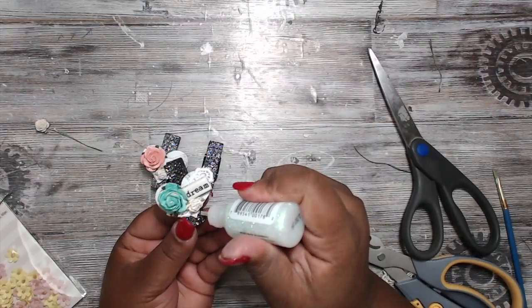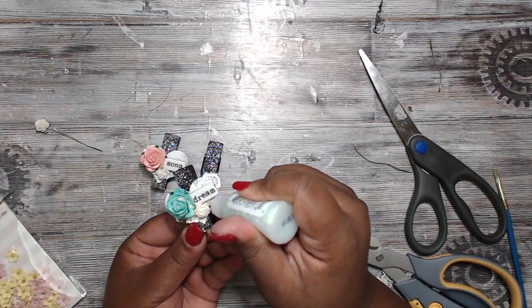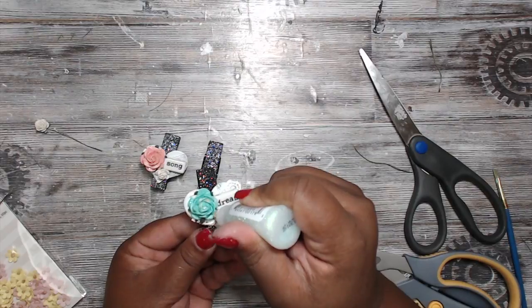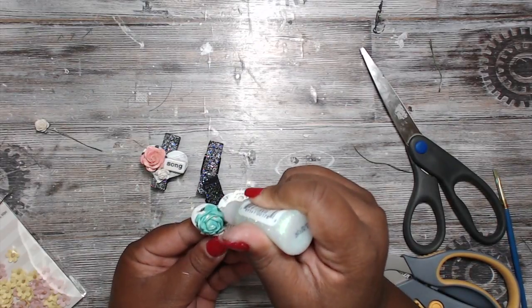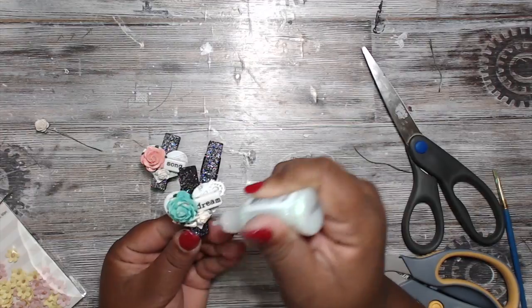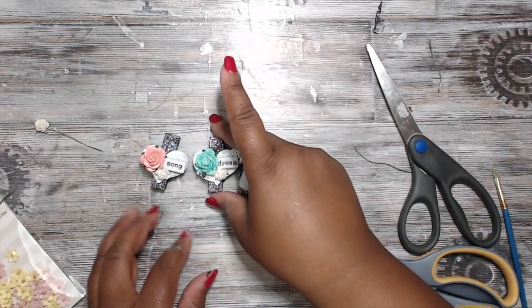And then I'm going to add my stickles. Really, really cute. Oh, I love it, love it, love it. Matches perfectly with the whole vibe of the paper, the bling, the diamonds, the extravagance, the elite, all the above. How cute.